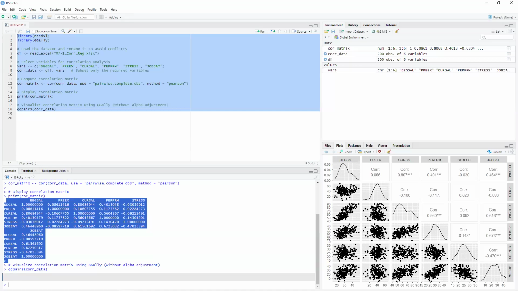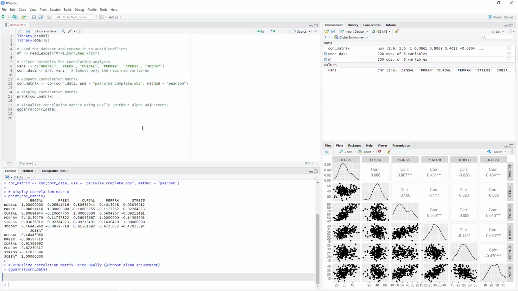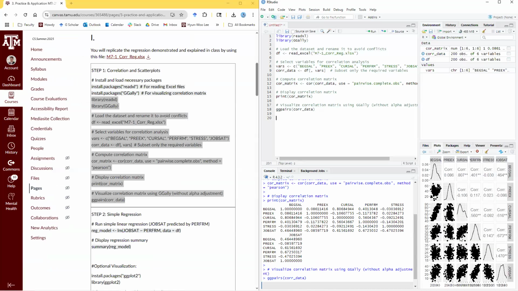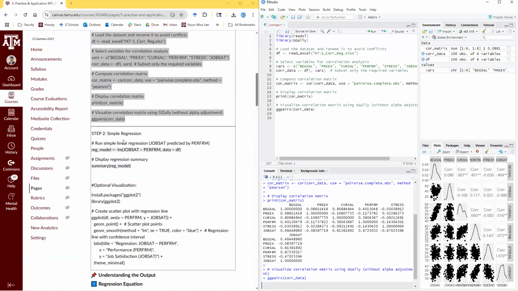And there's a negative correlation between job satisfaction and stress, right? Stress and job satisfaction. That value was minus 0.470. So you can see that we can have a good understanding among the variables' linear relationship by looking at the scatter plot and the correlation values. If the scatter plots are showing a U shape or a log linear or exponential kind of scatter plot, then maybe running a linear regression is not a good choice. But looking at our data set, it looks like the data are fairly in a linear relationship, so we're happy with that, and we're moving on to step 2.